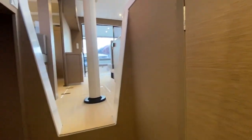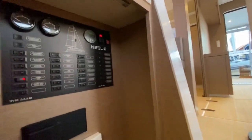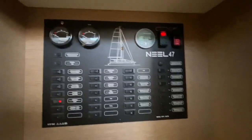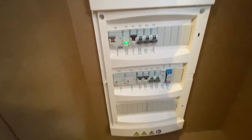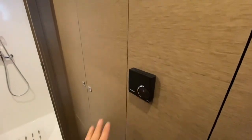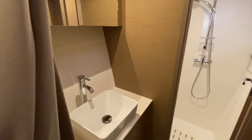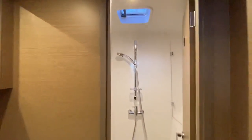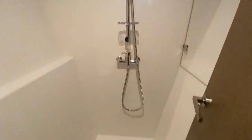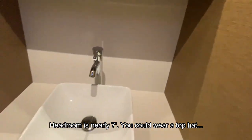Looking aft, there's a compression post for the mast positioned fairly far back. This is a very clean installation for the 12-volt panel, and this is the 220-volt panel — this being a European boat. US boats will have a 110 system. This boat also has diesel heating and air conditioning — these are the vents for the heater. This is the sink and shower compartment that the owner uses as his private head, but which can also be used by the crew.